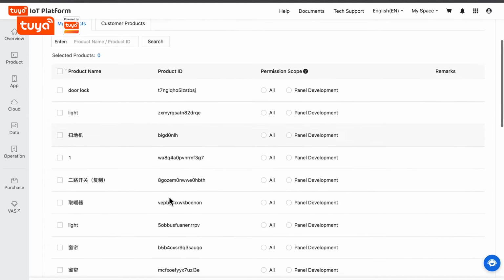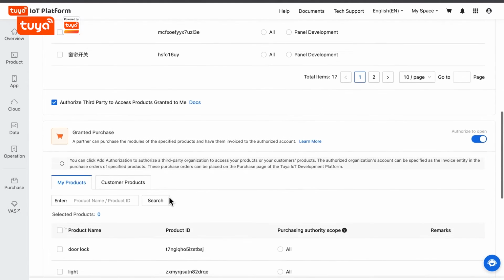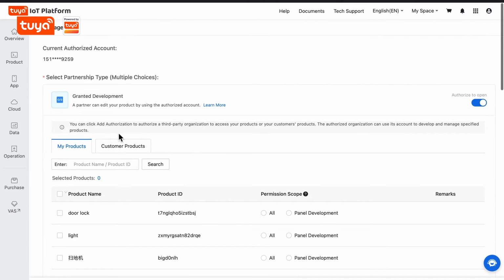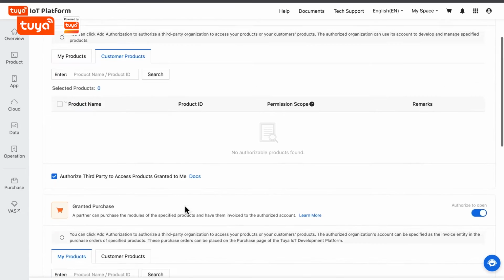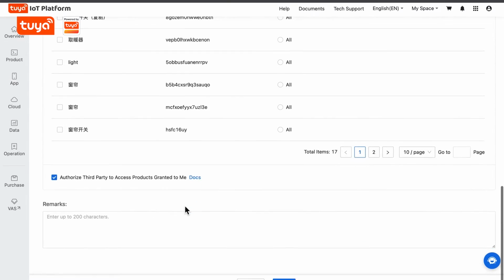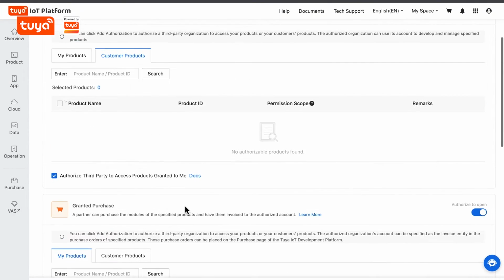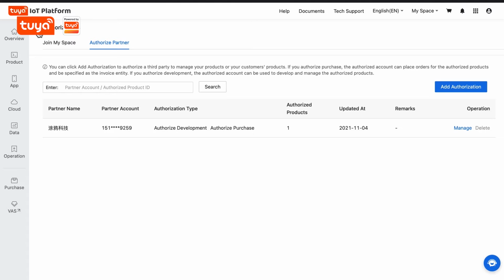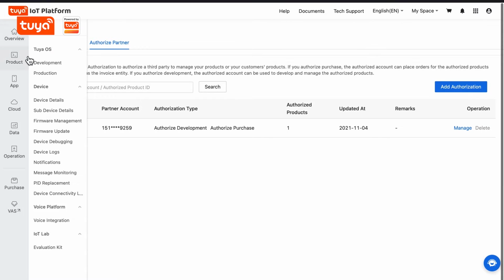The overview page lists all products and apps created by you. You can click a product or an app to view its detailed information. This page also provides entries to other functional sections. For example, you can view data related to your account and click Go to Data Service to view more information.